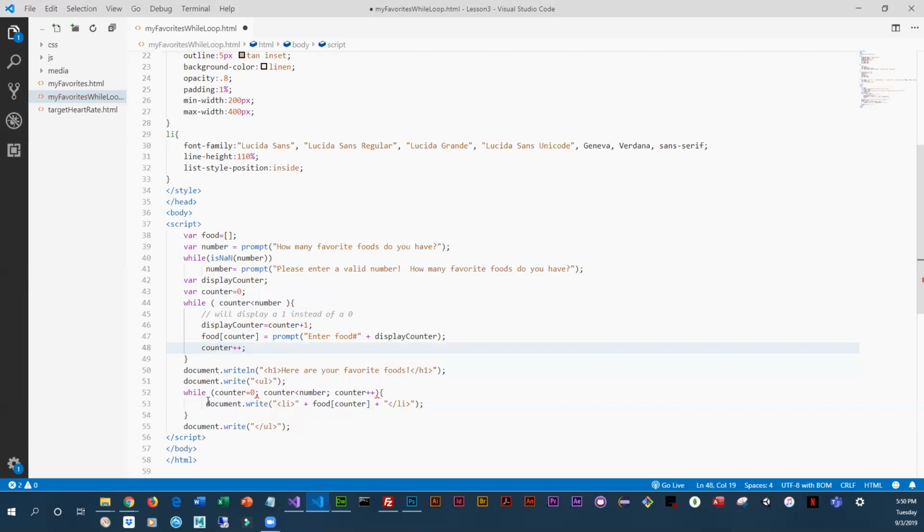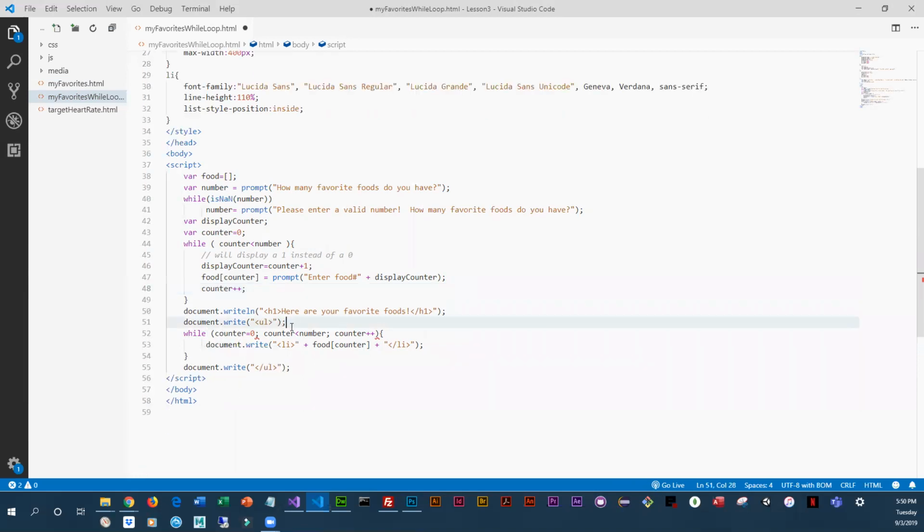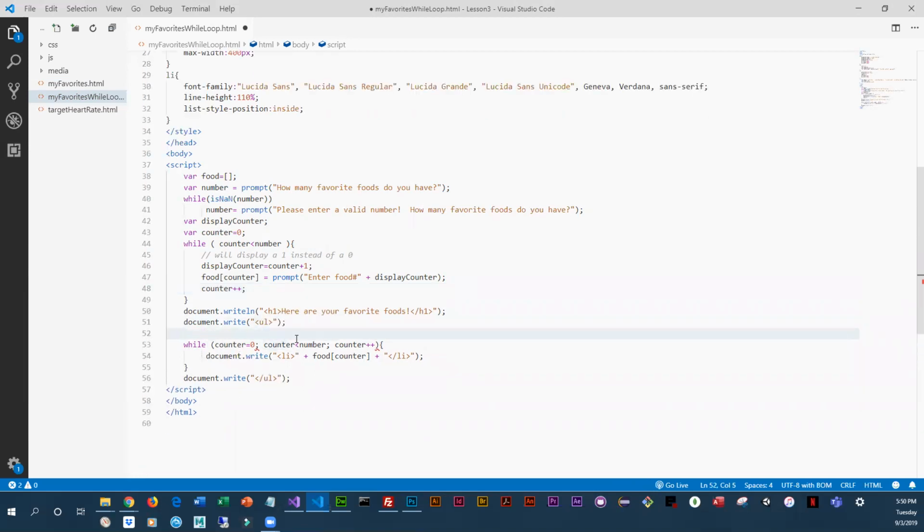Now I have to do the same basic thing with my next while loop. So I take my counter with the semicolon, move it above the while loop, take the increment, and I'm going to move it to the bottom of that loop.